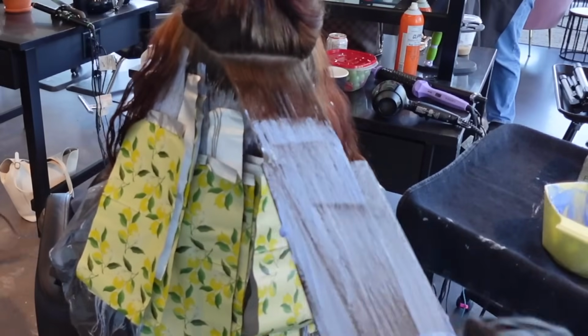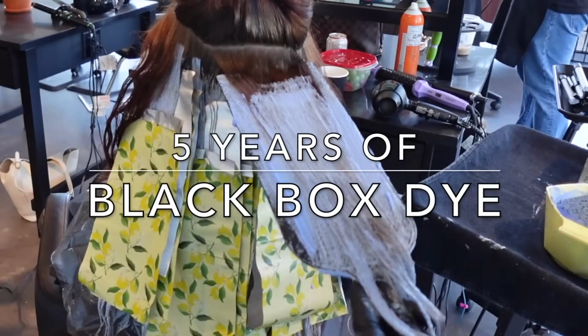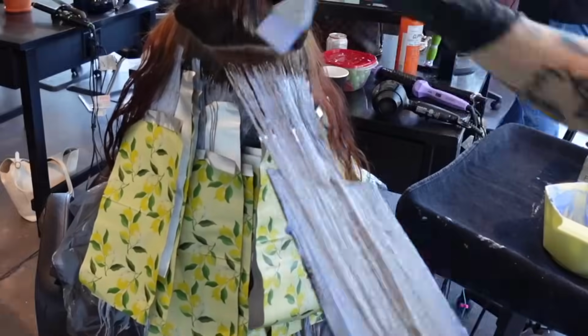Today I'm taking on the challenge of removing 5 years of built up black box dye. So if you want to see how I did it, stick around.